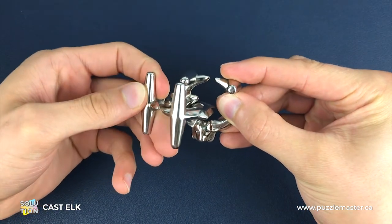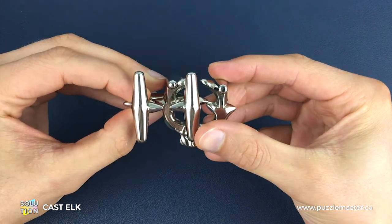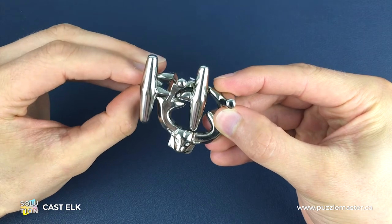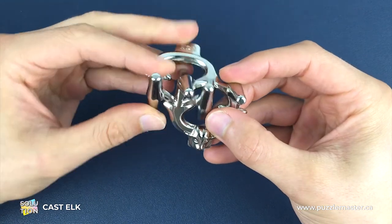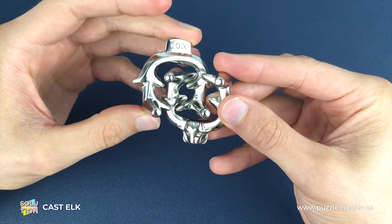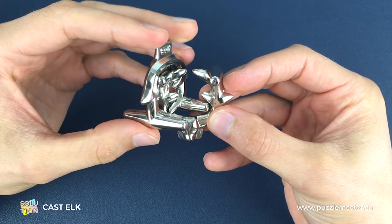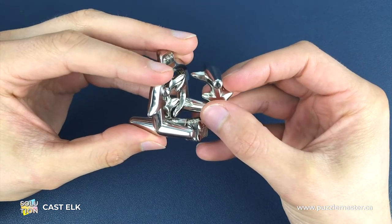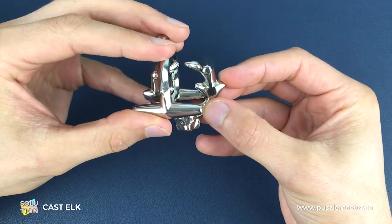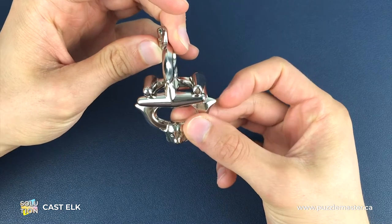What we're going to do is take it out to the left hand side like this. We're going to turn it so that the antlers are facing us. And then we're going to drop this peg through the middle of the Hanayama piece and turn it up into this position. And then what that allows us to do is to twist to the left — this peg here will just glide past the Hanayama piece, and we can then separate the puzzles into this position.